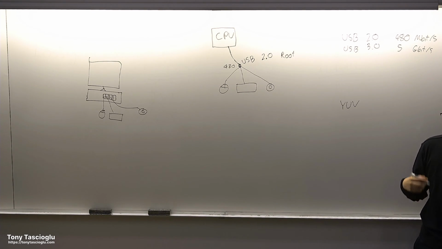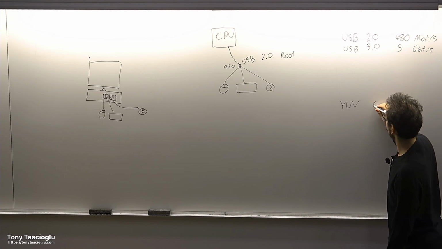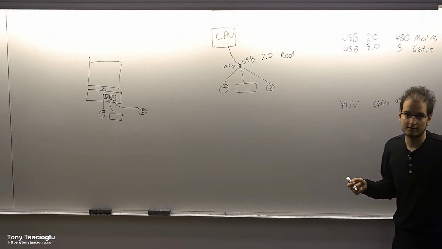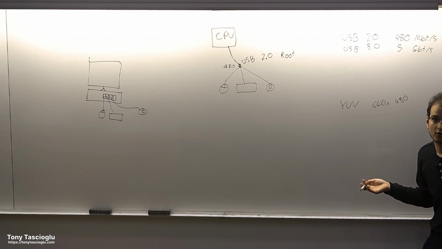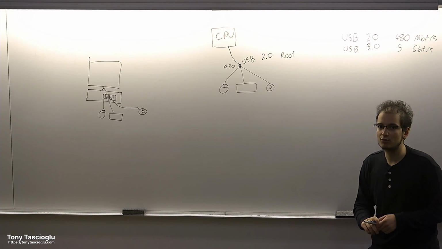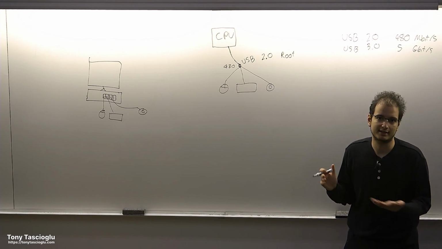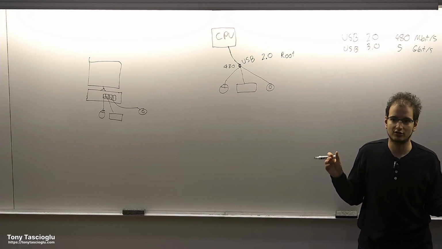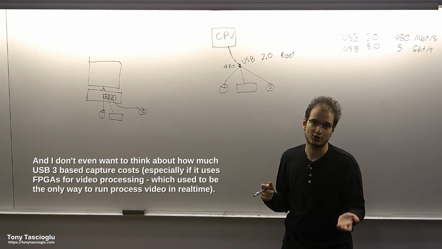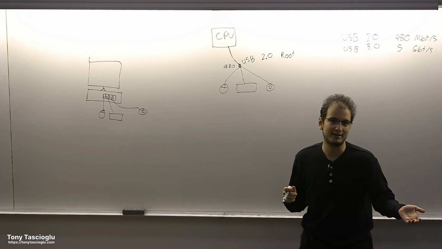However, you'll almost never see someone using it because with 480 megabits per second, the maximum you can do over YUV while maintaining 30 frames per second is 640 by 480 essentially, which, I mean, it's better than 240p, but it's not HD. And the problem is that USB 2.0 simply doesn't have the bandwidth to send full HD raw. I'm recording this video at 1080p 60 raw, and I have to use a USB 3.0 port to do it because it takes way more than 480 megabits per second.